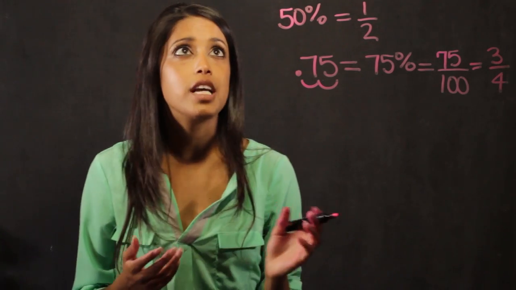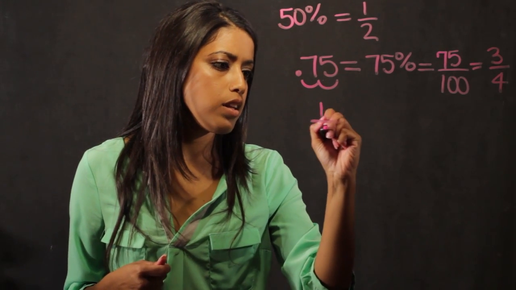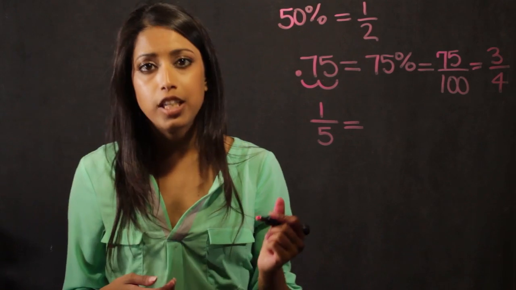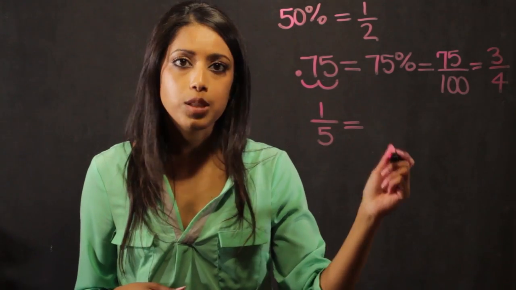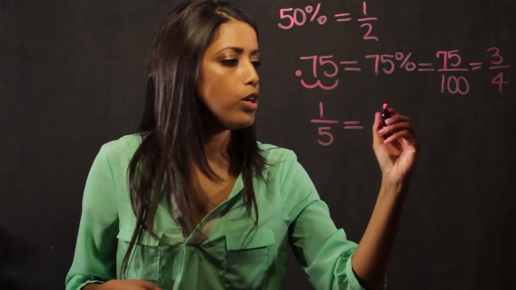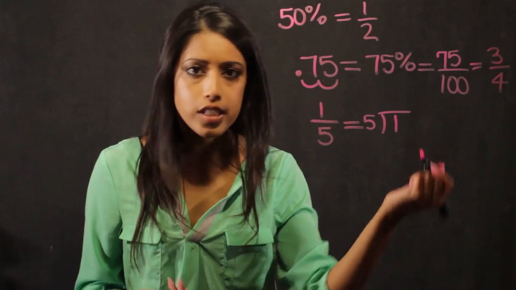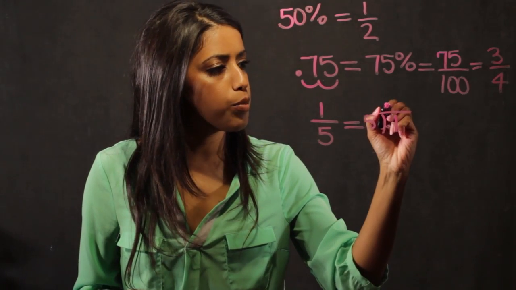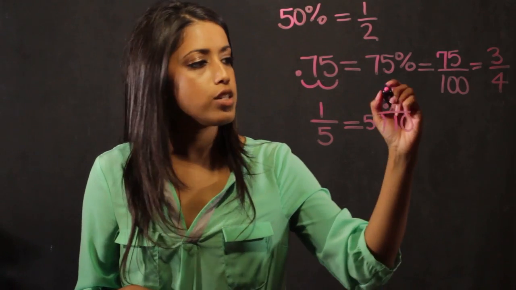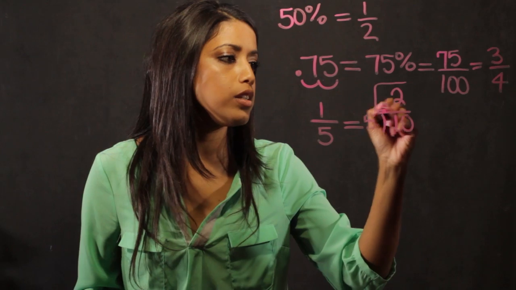Let's just do a few more examples. If I take, let's start with a fraction, let's take 1 fifth. And let's say that I want to convert that to a decimal point. The way that we convert to a decimal point is by taking the top number and dividing it by the bottom number. So I'm going to take 1 and I'm going to divide it by 5. 5 doesn't go into 1, so we have to add a decimal point here, and that allows us to put a 0 there. 5 goes into 10 two times. So our decimal point for 1 fifth is .2.